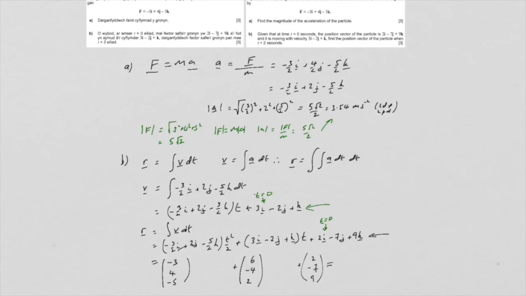And so we get our final answer, which is minus 3 plus 6 plus 2, which is 5. We have 4, take away 4 minus 7, which is minus 7. And we get minus 5 plus 2 plus 9, which is 6. And that's our final answer.